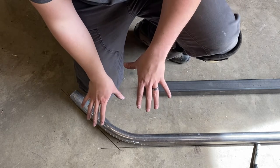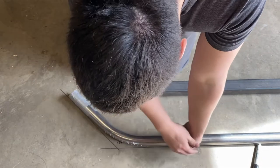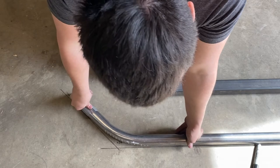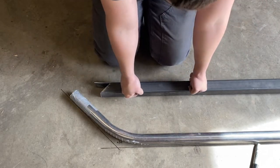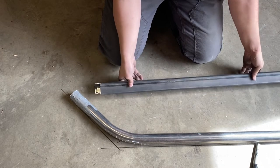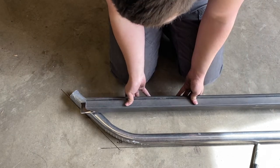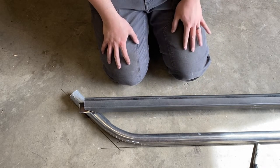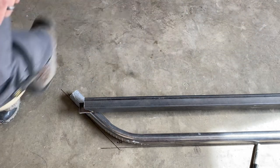Okay, so this is the first bend that I made for this piece. If you look on the ground, I have a 45 degree angle marked down, and I think I actually nailed it. So now I've got my piece of square tubing. This is the bit that runs under the pinch weld on the vehicle. I'm just eyeballing approximately how this is going to engage with the tubing, to get an idea of where I want my other bend to be. So it's going to take some finagling.